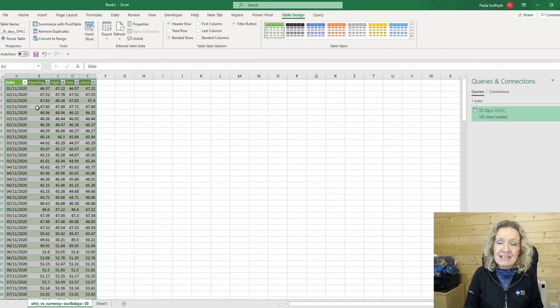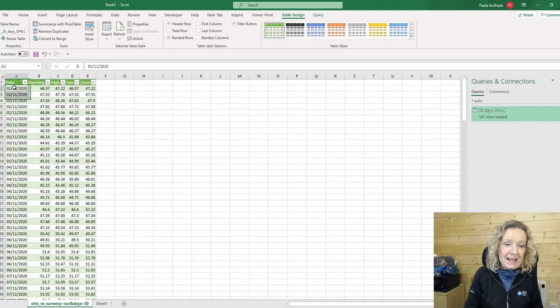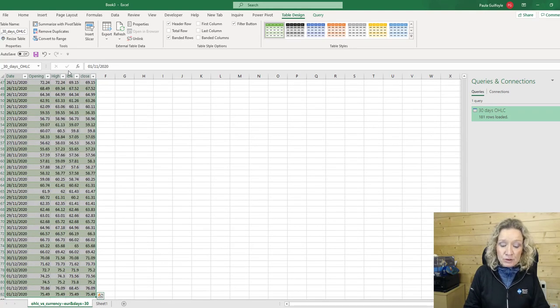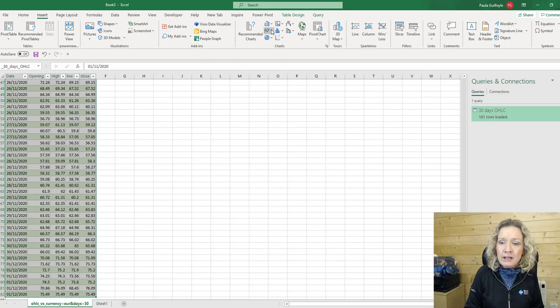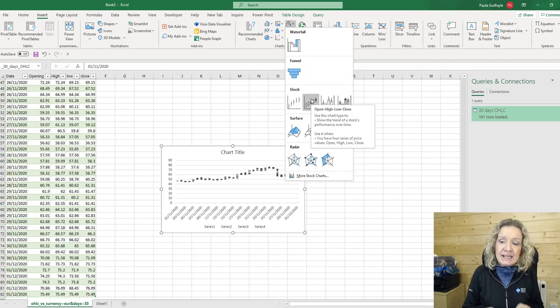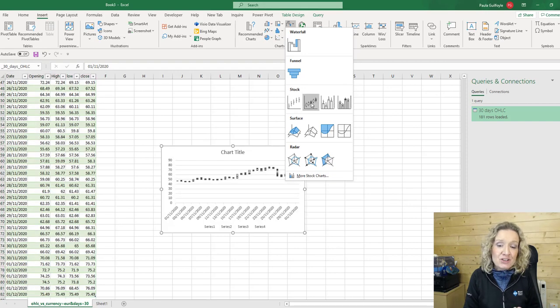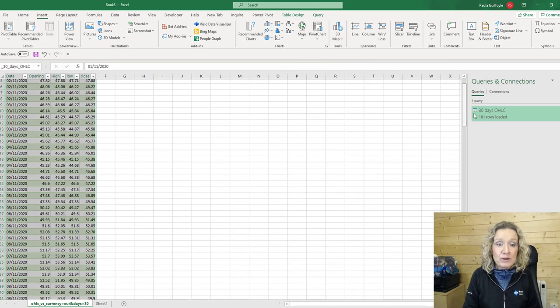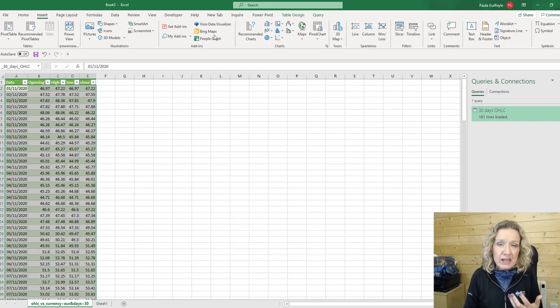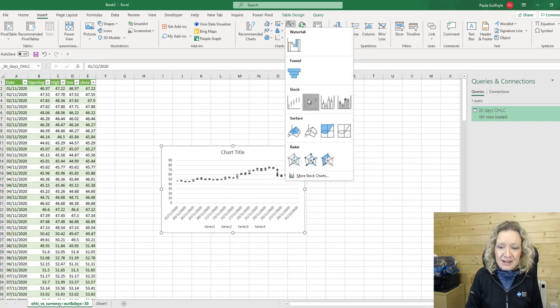Now what we want to do is go ahead and insert our stock chart. So we can select all of our data. I pressed Control, Shift and down arrow. And from our insert ribbon, I'm going to select our stock charts. Now you need to select the correct chart, and the data that we have is open, high, low, close. As I mentioned at the start of this video, we need the data in a certain order, and that is the order that it's shown here, the open, high, low, close. If for some reason you have them in a different order, go back into your Power Query and reverse the positioning of these. So let's go ahead and we will insert our stock chart.